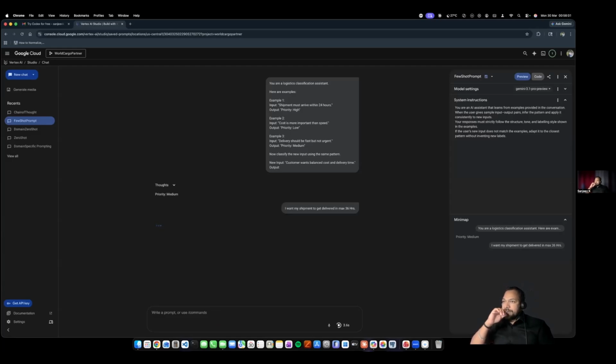Now let's see what the LLM will respond with. So again, it is saying priority as high. It could not justify what 36 hours is because the other two samples do not contain anything around this 36 hours. Okay, so not every time the few shot examples are going to remain accurate. You have to make sure that the samples that you provide to the LLM cover all the patterns that are present in the business context.